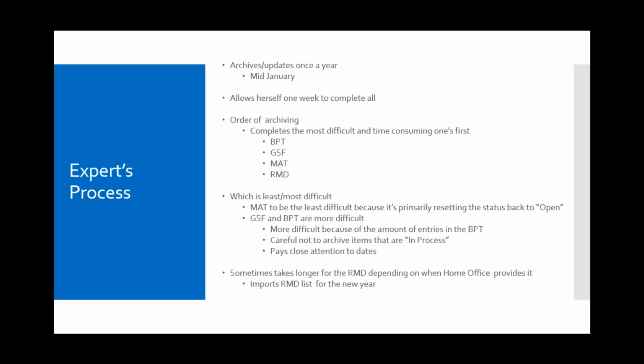So you just really have to be sure, on the group service frequency, for instance, that, as it says on the ownership guide, you're deleting all of the line items whose status is read do not call, letter sent, scheduled, and next GSF. You have to make sure that you still have the people that are in progress or unable to schedule left on there, because you don't want anyone to fall through the cracks and miss a meeting or not get scheduled, because that doesn't look good on our part. So for that one, you just want to be careful not to archive the in-process things.